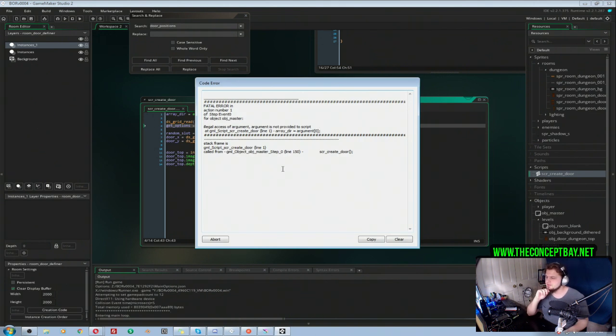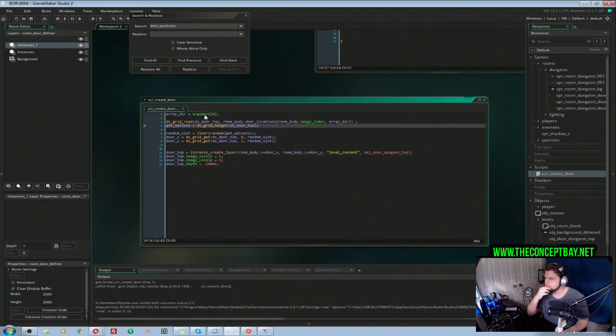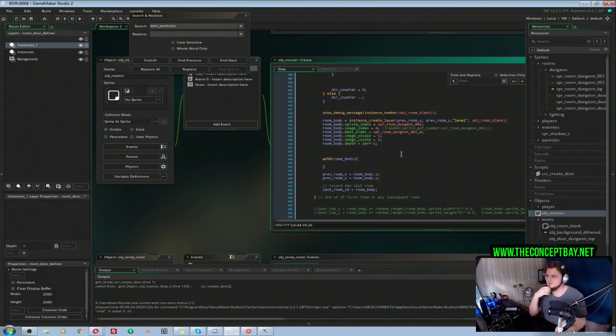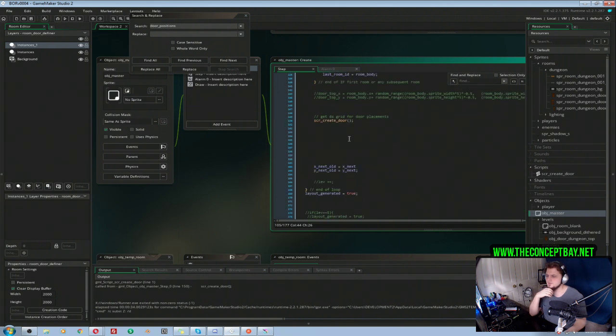Okay, so it says argument 0, illegal access of arguments. Arguments is not provided to script. Oh yeah, that's right. Because we have an argument, we now have to provide that argument. Now, is there like a default argument that we can provide, just in case? Okay, so that's over here when we create the door for this room.